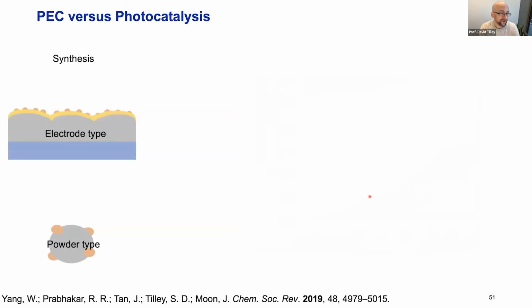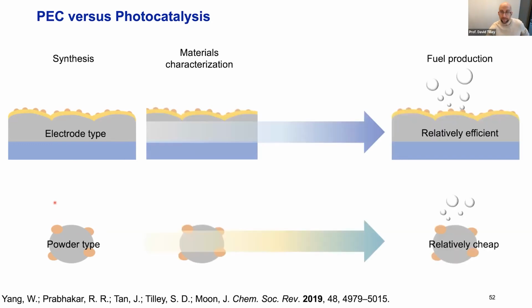Okay, so in the final few minutes of my talk, I just want to describe where I think this is going. So I've talked today about the electrode type of photoelectrochemistry, but there's also a powder type where you don't need to extract charge into a thin layer of metal. Instead of doing chemistry for one reaction, you can do chemistry for both reactions. And this has some advantages. For instance, it can be quite cheap if you can make this work. But it's pretty hard to study what's going on.